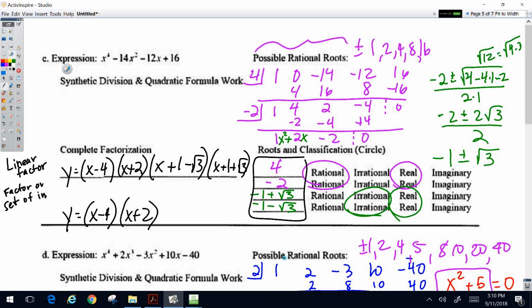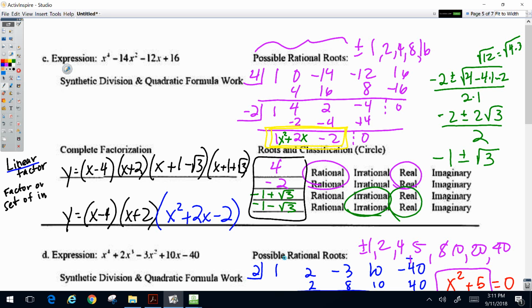But with our irrational or our imaginary, we have to go back up a step to before we found those. And when we go back up, this was the part that is just integers. So this is x squared plus 2x minus 2. Those are all integers. Now, this is not called linear because is that the first power? No. These are always x to the first, x to the first, x to the first, x to the first. That's why it's linear.